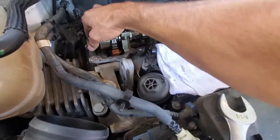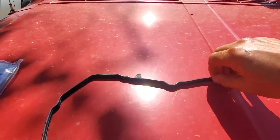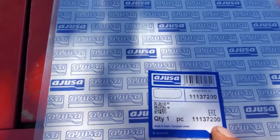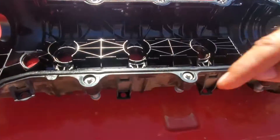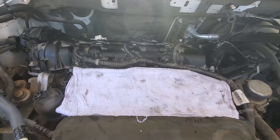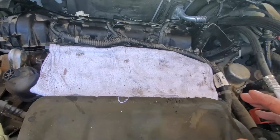Next, put in the oil control valve — this gets torqued to 111 foot pounds. Grab a hold of the cam again with an inch and an eighth wrench, then put your 36mm socket on your torque wrench and torque it down to 111. To prep the intake manifold, do not use the old gasket — I have a brand new one. The part number is from AJ USA: 111372000. It is only this valve cover gasket. Take the old cover gasket out, make sure the surface inside is clean, then work the new gasket down into the groove.